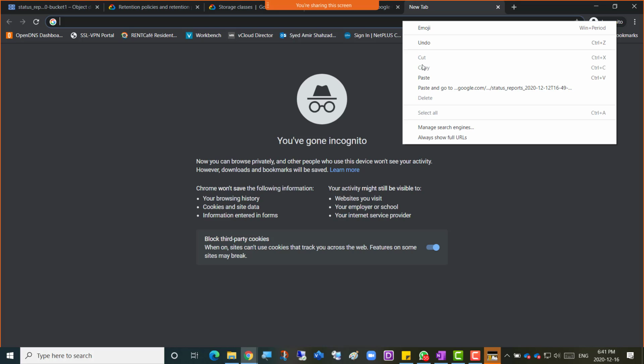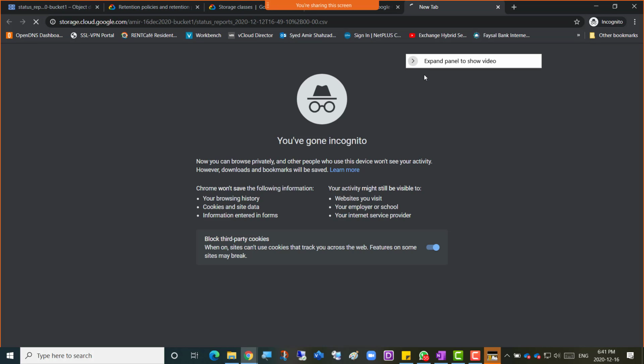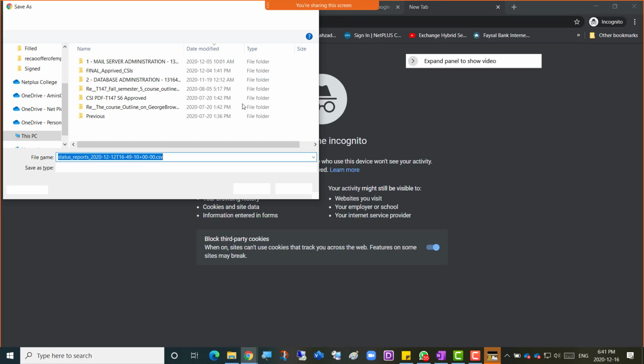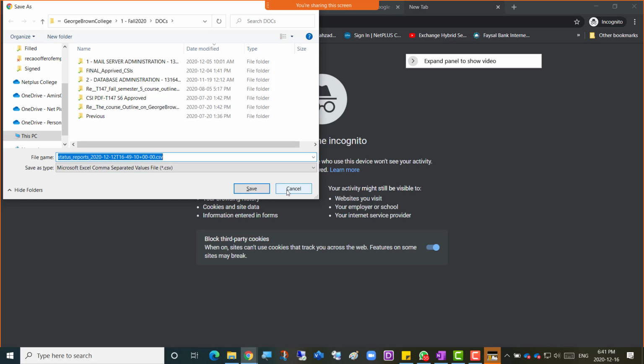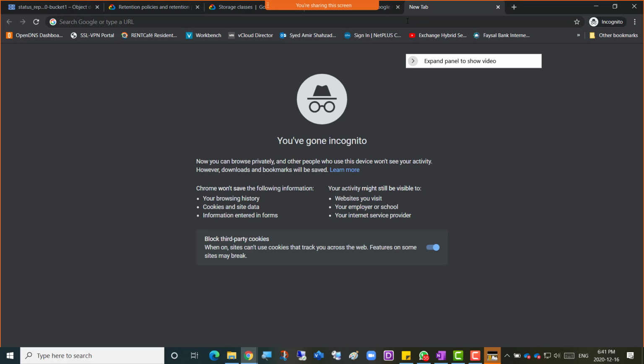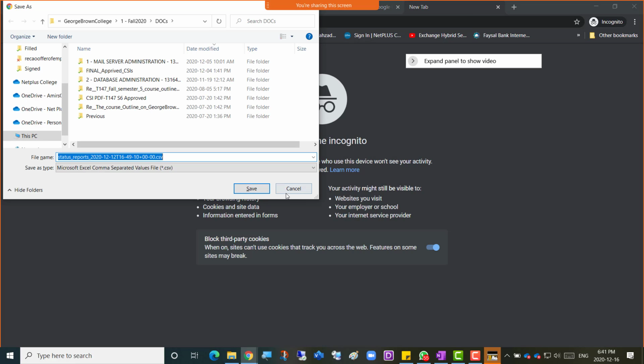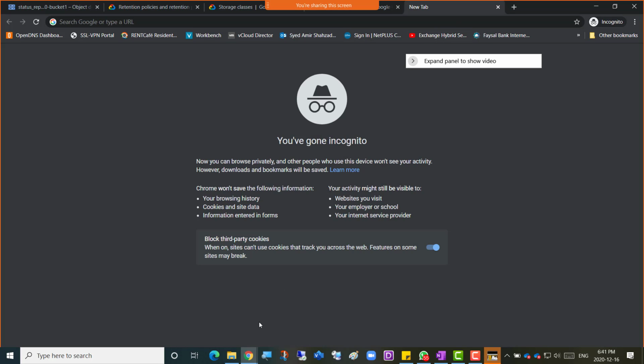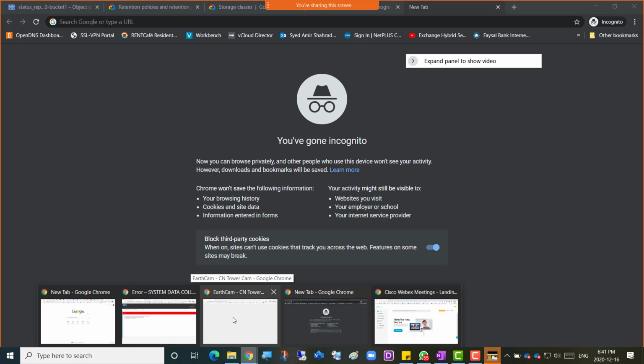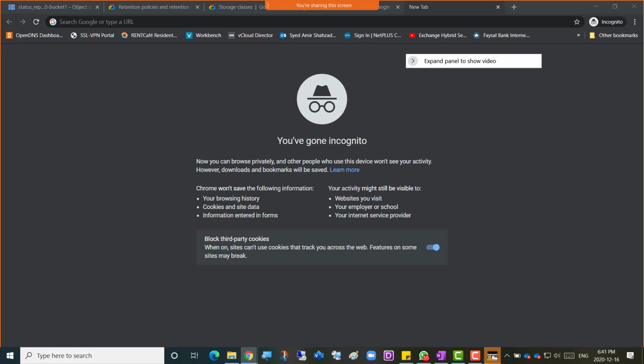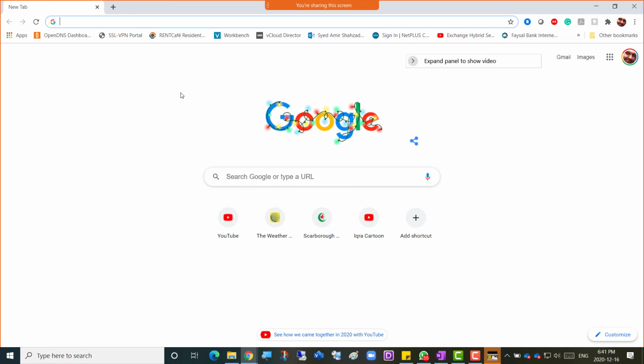If I go up there and paste that, it gets downloaded right away. So if you send that link to anyone else, it simply downloads directly, but obviously they have to be authenticated as well. That's what authenticated is supposed to mean. This is inside incognito mode.